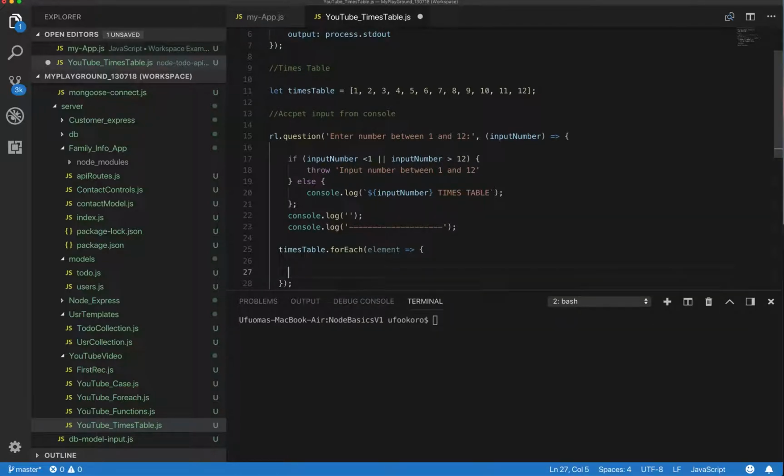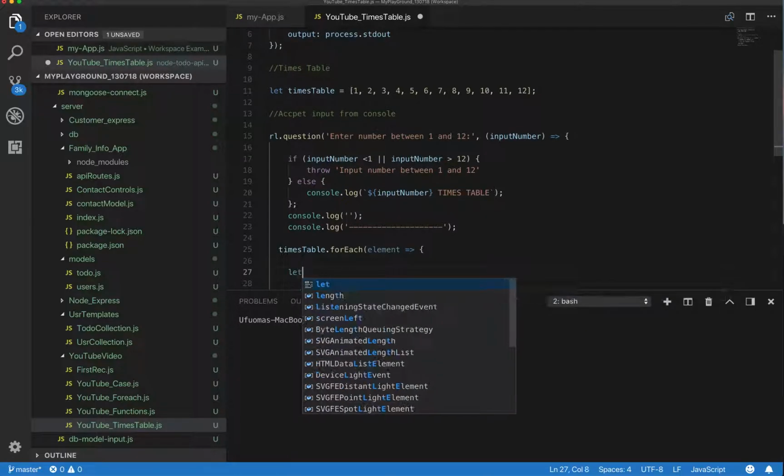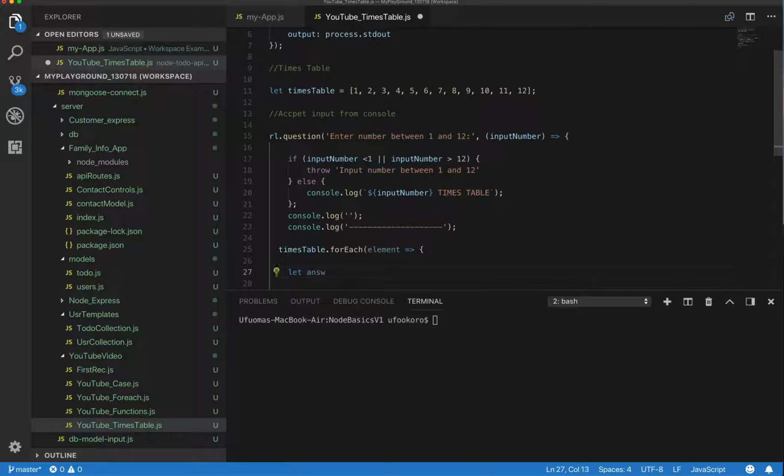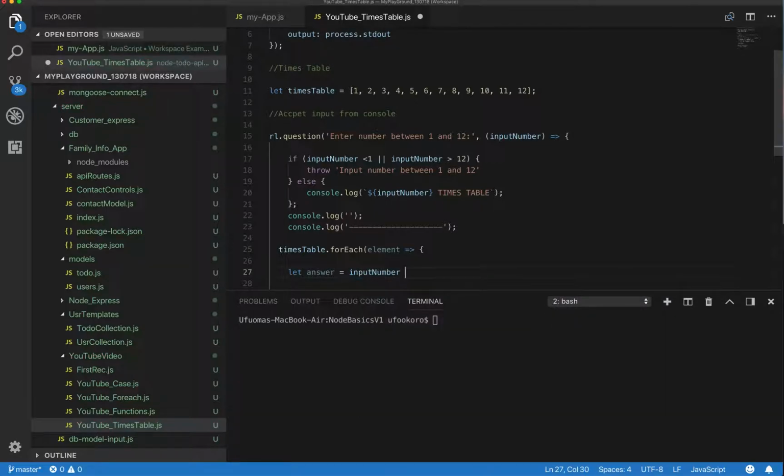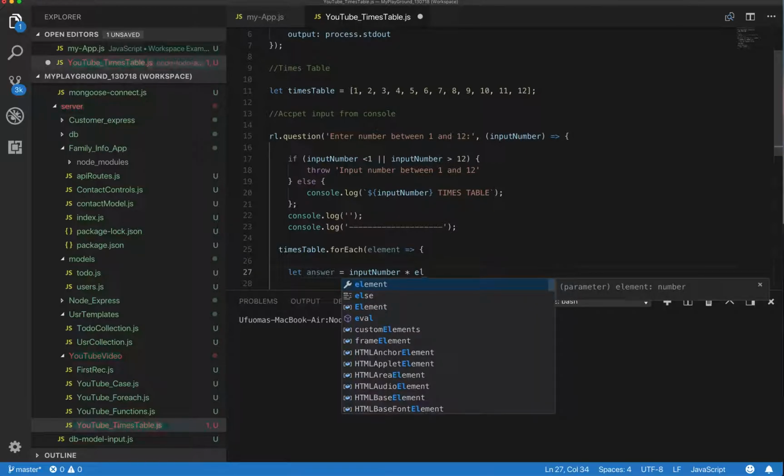Let answer equals input number multiplied by the element, so that's each element.